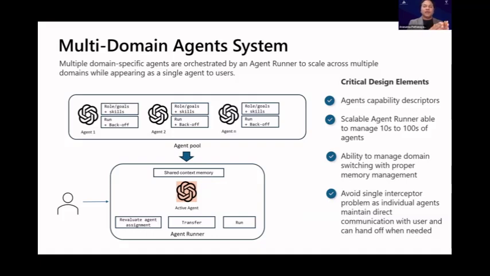Now, those agents can be grouped together into an agent pool, and those pools can be specific to a domain. So there can be a finance domain. Each specific business domain can have its own domain. Going back to that domain-driven design analogy, you can have a multi-domain agent system where there are multiple agents grouped into different domains, and they all work together to perform a complex task, right?